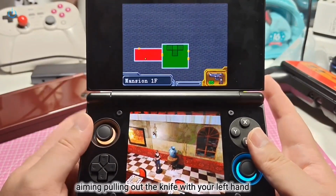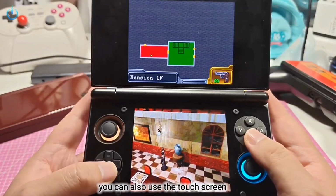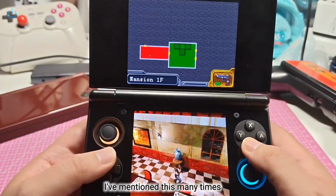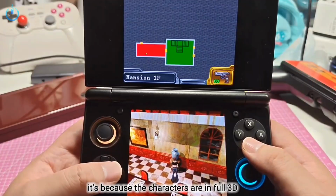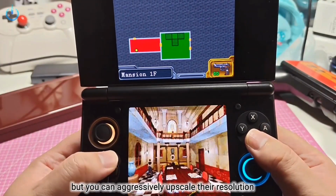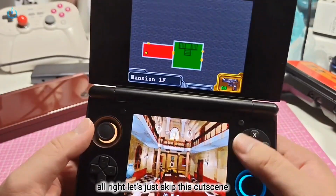Aiming, pulling out the knife with your left hand, the quick turn. You can also use the touch screen, touch Jill's chest and butt. I've mentioned this many times. Why do I always test this game? It's because the characters are in full 3D, its textures are 2D, but you can aggressively upscale their resolution. Alright, let's just skip this cutscene.